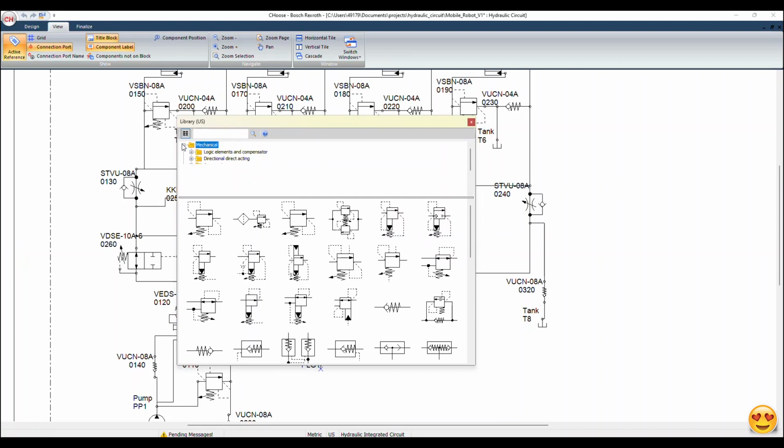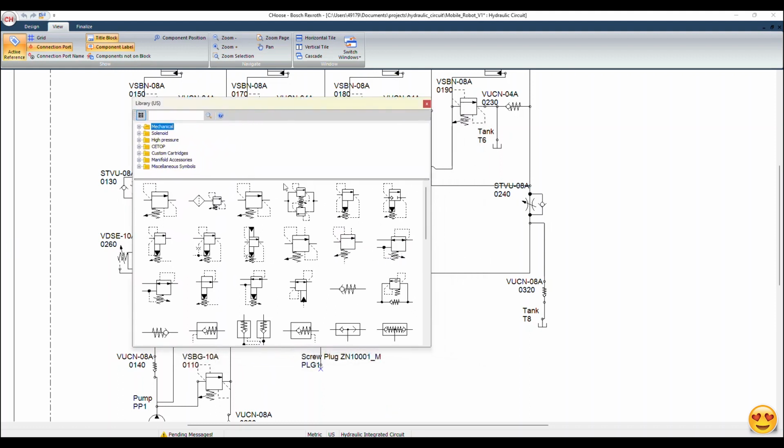But it has a very nice library of hydraulic components regarding mechanical valves, high pressure, and some cartridges and manifolds and some accessories.